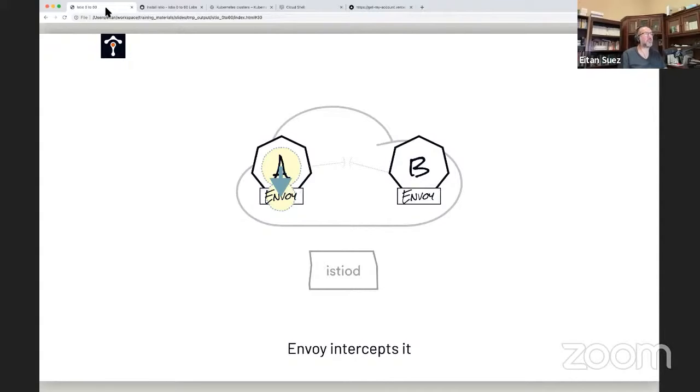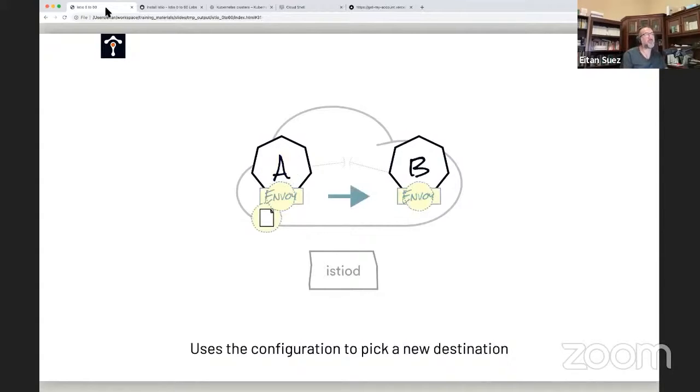Which basically means that Envoy takes over all of the networking burden and the load balancing burden and the retry burden. You can already imagine how it's able to do all the things we were just talking about a moment ago. And so you have a request intercepted by the Envoy inside A. And because it's configured, it knows where to find B. There may be one or multiple endpoints, in which case some kind of load balancing will be employed to select which instance of B you're going to use. And that's all, by the way, configurable. You can specify which load balancing policy you want.